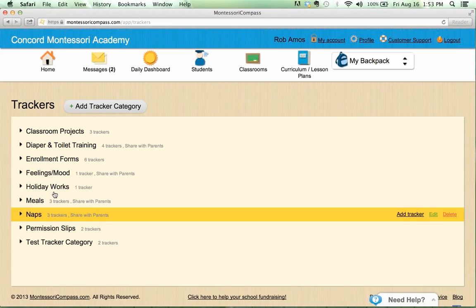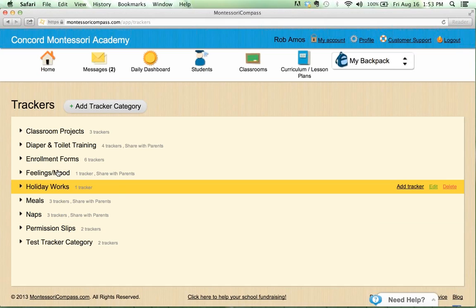So you documented that the child worked with the pink tower and the sound cylinders today. What you're getting the added benefit of with the activity reports is sharing that in real time. And instead of just sharing names of lessons or materials that the parents have no idea what a pink tower or a sound cylinder is, you're getting the really nice benefit of having those parent-friendly descriptions and images. And all of this goes out on an automated basis, either daily or weekly.